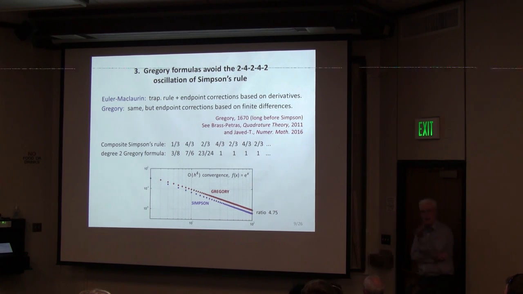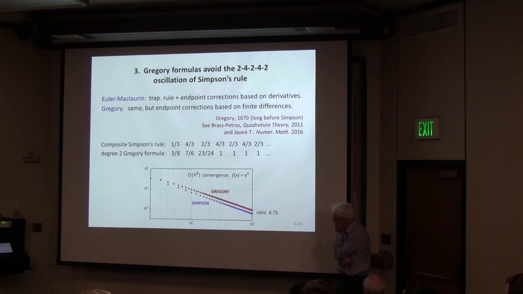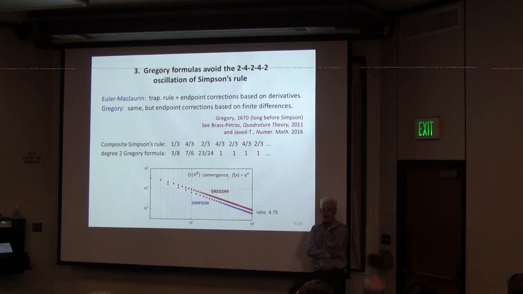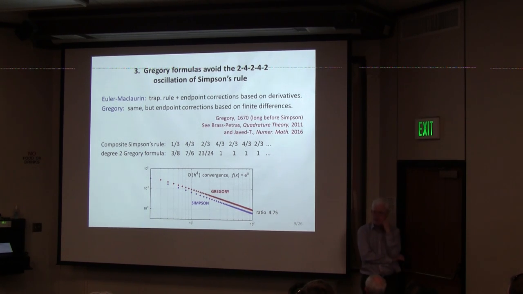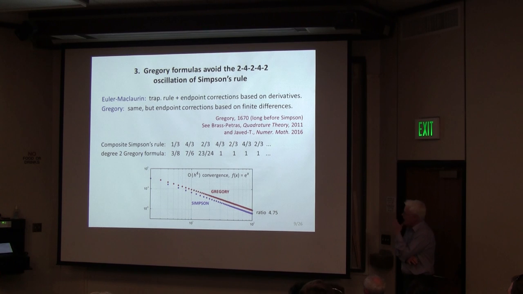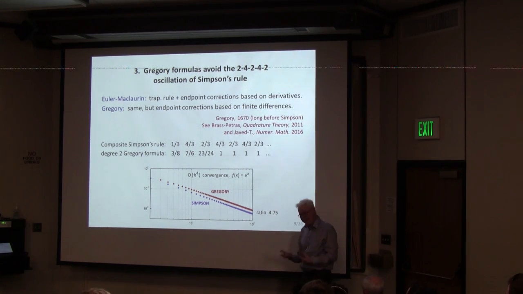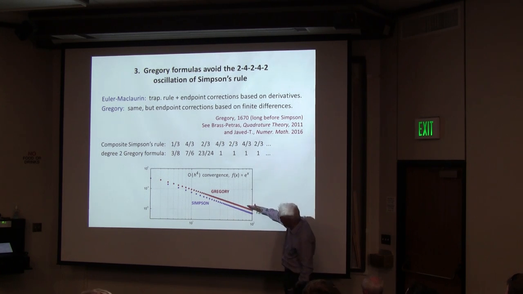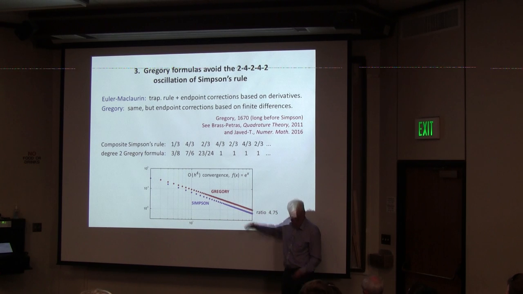It's strange how these fashions go. So Simpson's rule is in every numerical analysis book. There's always a chapter on quadrature. It always mentions Simpson's rule. Gregory used to be in a few books two generations ago, but it's sort of faded out. Whatever book you've got on your shelf, it probably doesn't mention Gregory. I'm not saying it should. You can get through life without it. But I'm always interested in intellectual foundations. It's odd to tell this story and neglect to tell that story.